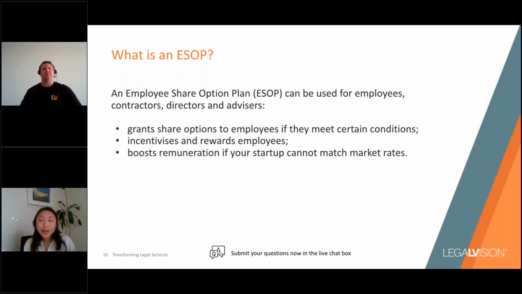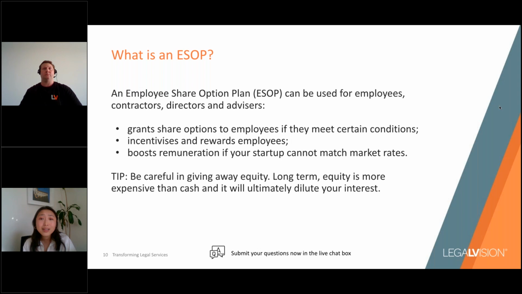I will flag though, even though ESOPs are super useful and they're a really common tool for startups to use, of course you should be very considerate and really careful when you are implementing your ESOP and making equity grants, because ultimately if the company does do well, then the equity is going to be more expensive than cash in the long run. And you also need to be aware that under your ESOP pool, there will be a cap on how much you can give away, and that's something that you'll agree with the other shareholders and any investors that you have. And so you still need to be careful about thinking about those parameters as you're making those grants.